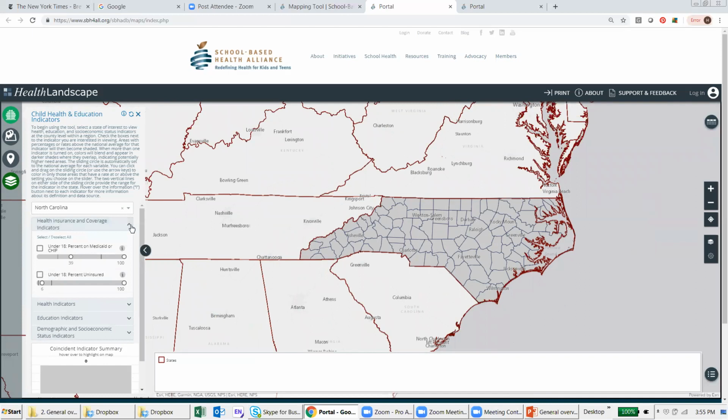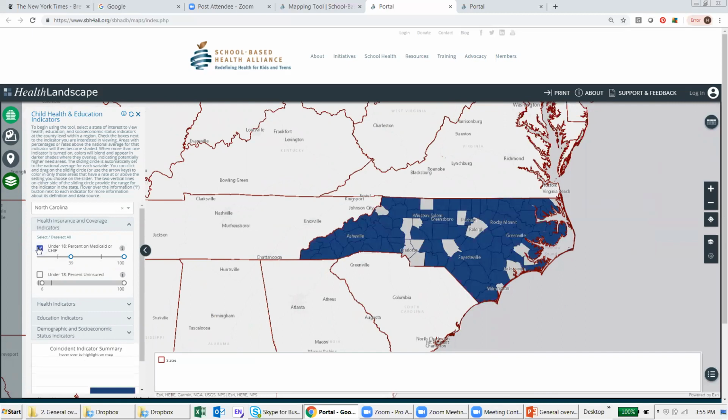I'm going to go ahead and open the Health Insurance and Coverage Indicators tab. First, I'm going to select the percent of children under 18 on Medicaid and CHIP. What you'll notice is that counties underperforming compared to the national average are highlighted in blue.